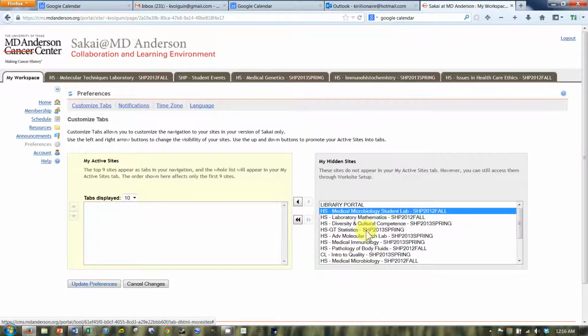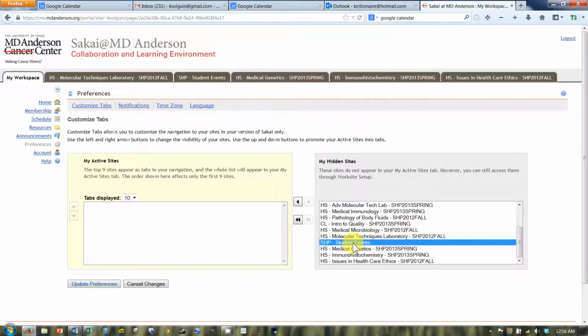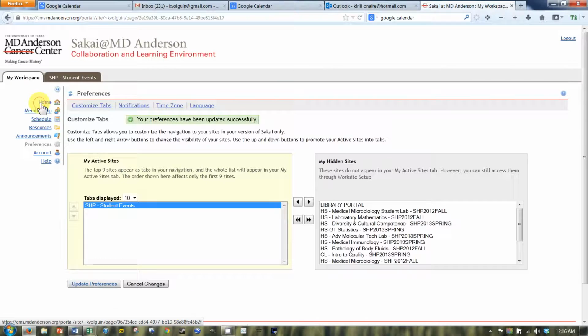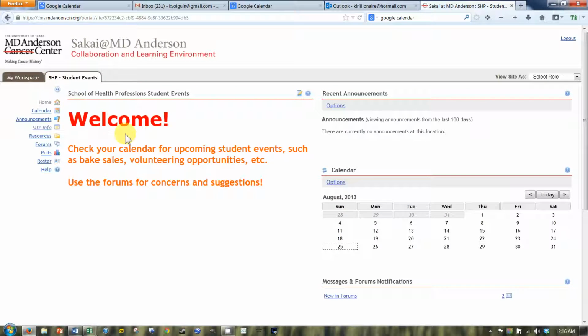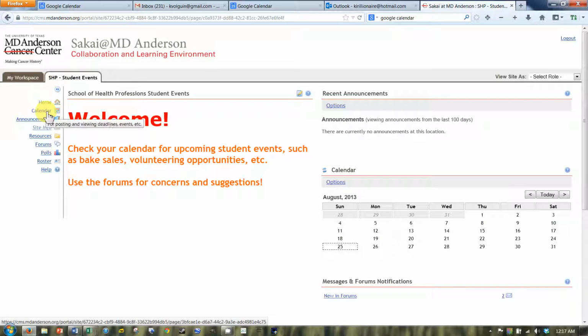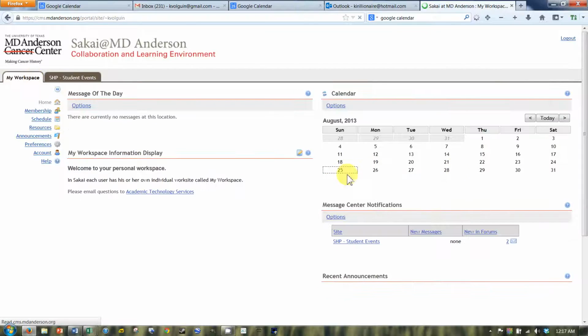So I'm going to just shove all this stuff back here, and I'm going to keep my very valuable SHP tab. This is a student-made tab, not made by teachers, and it's a really cool tab. It was made by Megan Denos, or Dinos. I don't know how she pronounces her own last name. But here is where a lot of students can come together and talk about anything they want, or share research opportunities or volunteer opportunities or questions that they have or ideas for events, or if a student congress has already made an event, it'll pop up over here and it'll actually add to your main calendar as well.